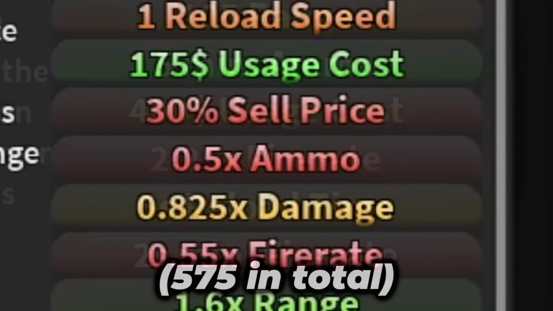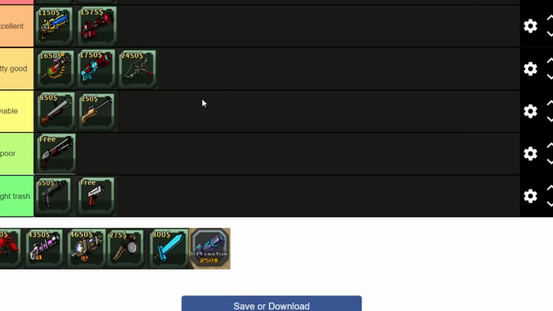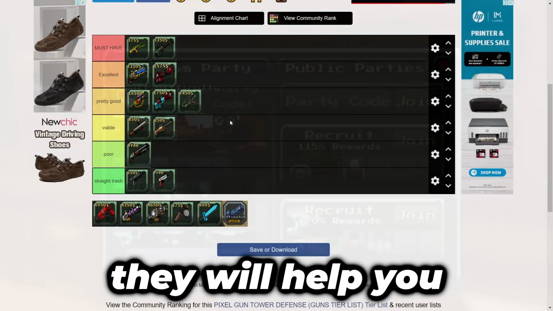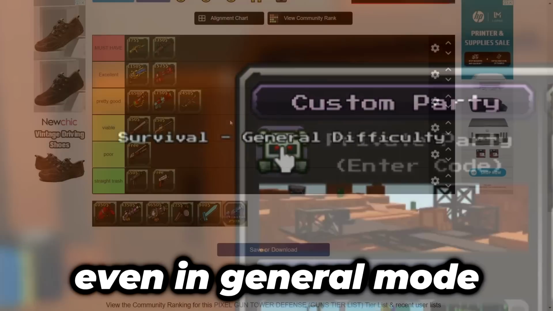Both of them are maybe less than 1,500. So yeah, if you're a beginner recruit player, you're strapped on cash, you don't have much money, I recommend getting that duo so you can place these people in the cliffs. They will help you a lot during recruit mode and will still be useful for you even in general mode.